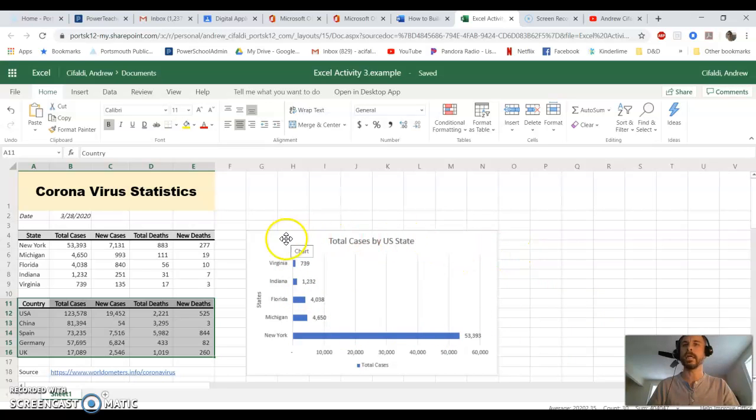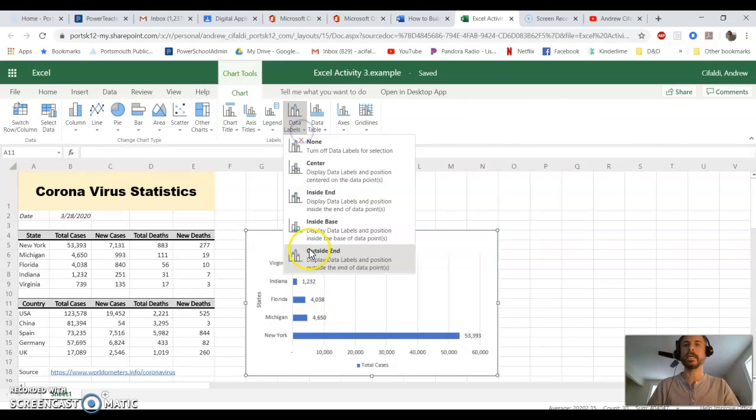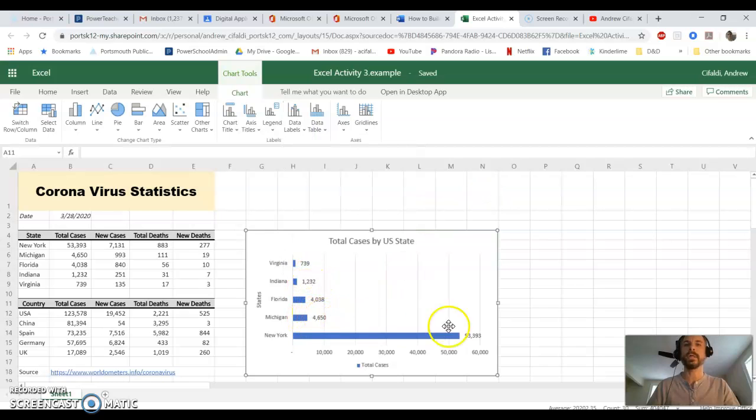Okay, so it should have the same features. It should have a descriptive title. It should have an axis title that says countries. It should have the data labels set to outside end so that we can see an exact duplicate with the country information as we did with the state information.